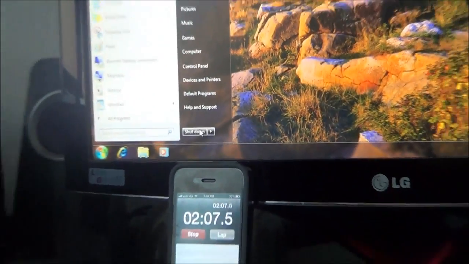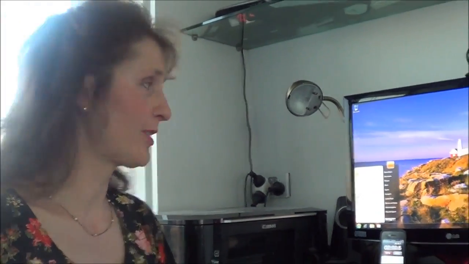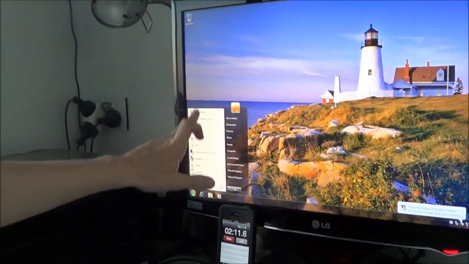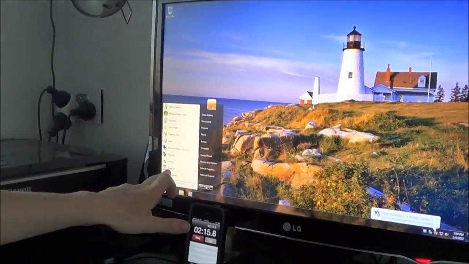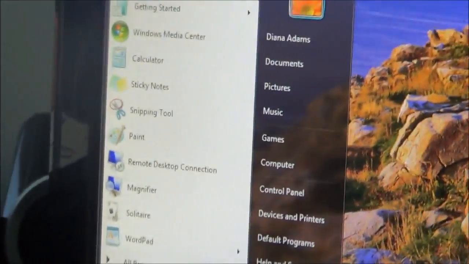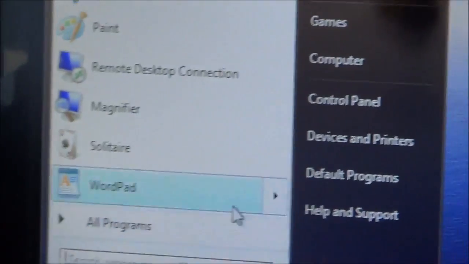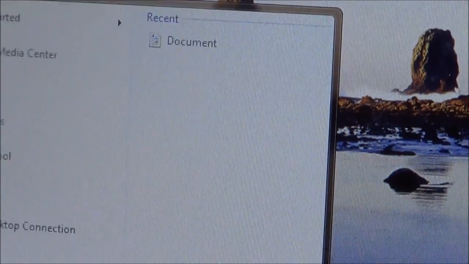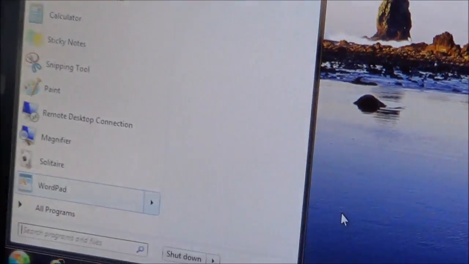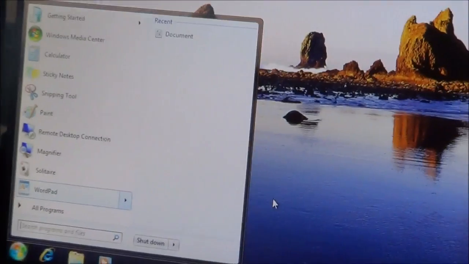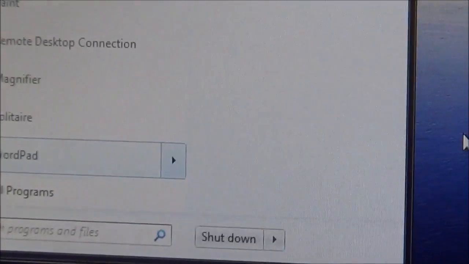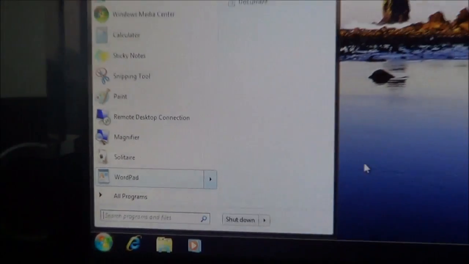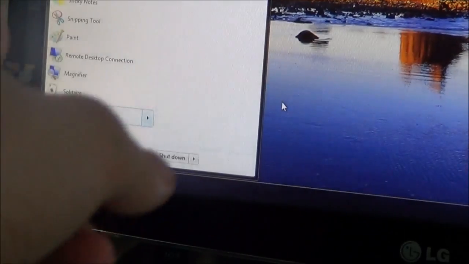So just 2 minutes. But I don't know why I had trouble looking for the document thing. I could have just searched it from the beginning. But where's Word here? Oh, WordPad. That's only appeared there because, don't worry, it wasn't there before. You're not that silly. It actually shows you your recent documents here. Yeah, I like that. On the side. So if you just put your cursor over that in recent documents, it's appeared there because it's something you use the most. The more you use it, the higher it appears up that list.